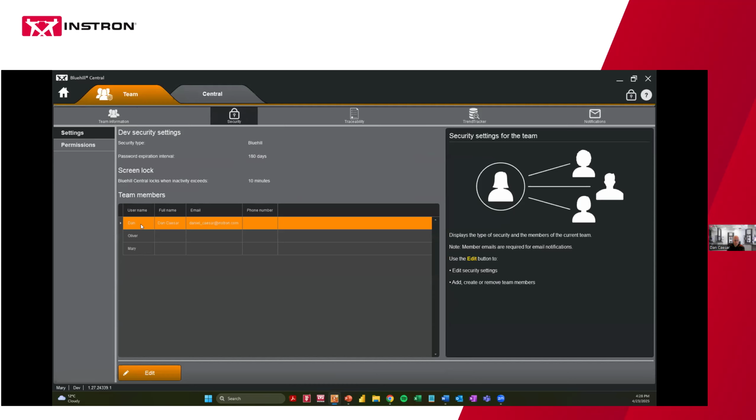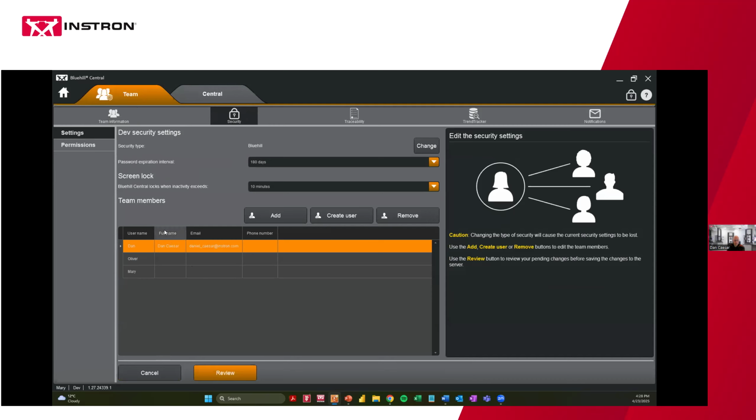And this is where you're going to see who your team members are. And you can edit this screen if you are someone who can configure teams, if you have that permission. So Mary does. And so she can remove people, she can create new users, or if there was a different team that had users already created, you could add someone from that list. So you can add users.